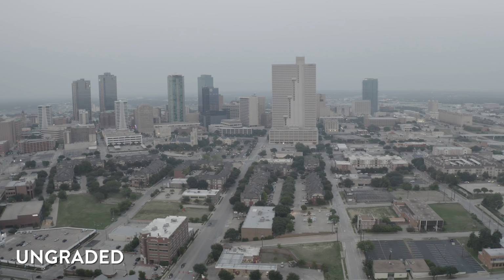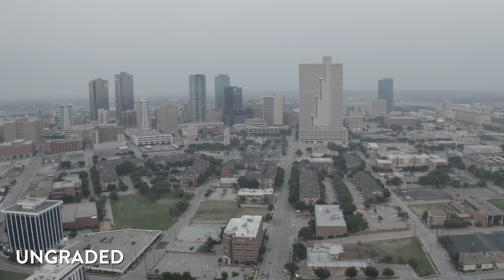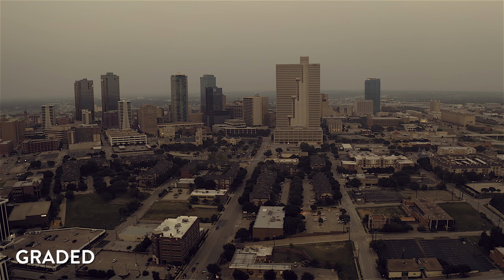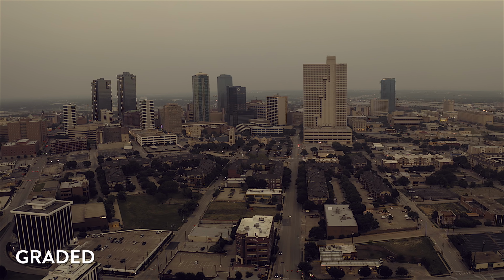Another thing that's interesting is all the footage that you've been watching, I have shot in 10-bit with the Dlog-M profile. So this is a log profile that's built into the drone, and now we're able to get 10-bit footage off of this. And what this means is if you're going to do color grading, and I did do some color grading in here because this city's just so ugly right now with the weather the way it is. But anyway, if you're going to do color grading, this gives you a lot more room to work with before you start seeing artifacting, and this is a huge deal.